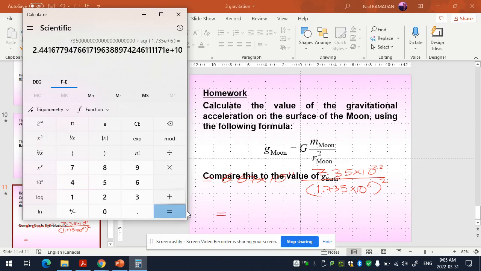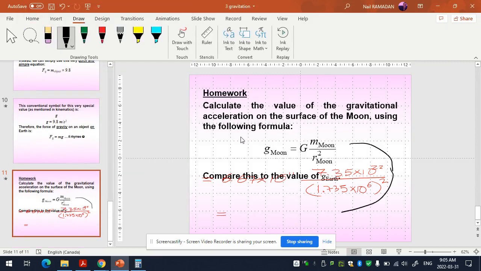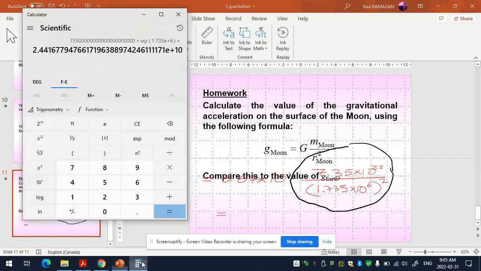Equals that. Then what do I do with this number? Technically, right now, I finished all of this part. So what should I do now? What's missing? Multiply it by the 6.67. And don't forget, yesterday some of you only multiplied by just the 6.67. You forgot to multiply also by 10 to the negative 11. Remember, that's what brings gravitation down. That's why gravitation is the weakest, not because of 6.7, but because of 10 to the negative 11. So times 6.67 EXP 11 and then put the minus.